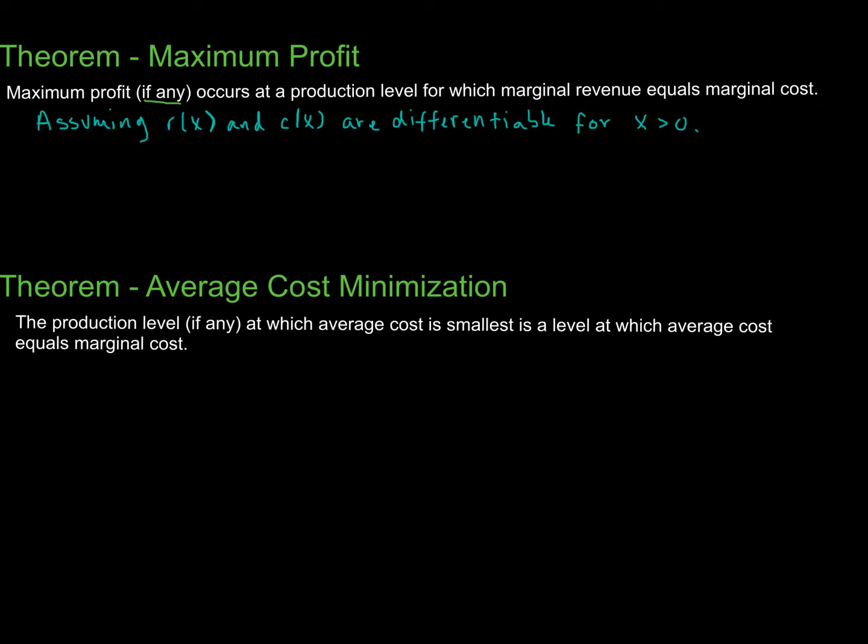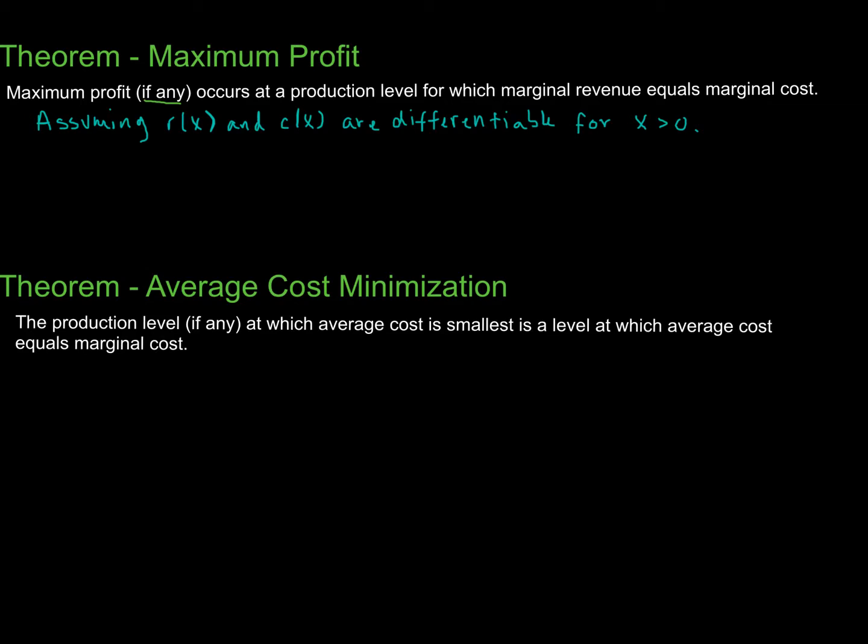And this is, of course, important. We need to assume that these are differentiable because our way of finding a maximum, absolute maximum, requires us to take the derivative of a function, and in this case, the derivative of profit. And the profit function is made up of the revenue and the cost functions. Now, we know that if we're finding a maximum profit, we're maximizing the profit function, and where are the places that a function could have a maximum?